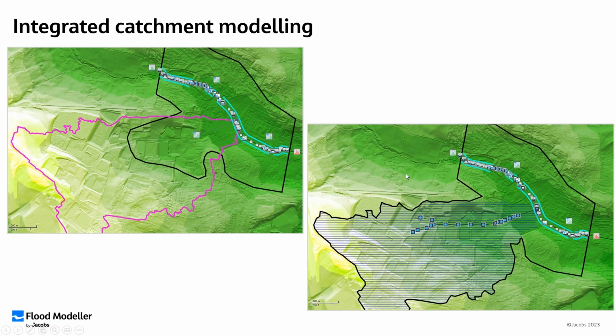The image on the right-hand side then shows what can be achieved with an integrated catchment model. So the subcatchment inflow has been removed and the 2D model domain extended. Inflow to the subcatchment has been added as direct rainfall onto the 2D grid, shown in this blue hatched area. And the drainage network has been explicitly represented using a 1D urban model domain. Rainfall runoff routing has therefore been accounted for in the 2D domain, and the 1D urban, 1D river, and 2D components are dynamically linked. This model allows the user to identify pluvial flooding mechanisms such as surface water flow paths due to rainfall accumulation on the surface, flooding due to the surcharging of manholes within the network, and the usual out-of-bank flooding from the river channel, giving the user a more detailed overall picture of flooding mechanisms within the urban area.